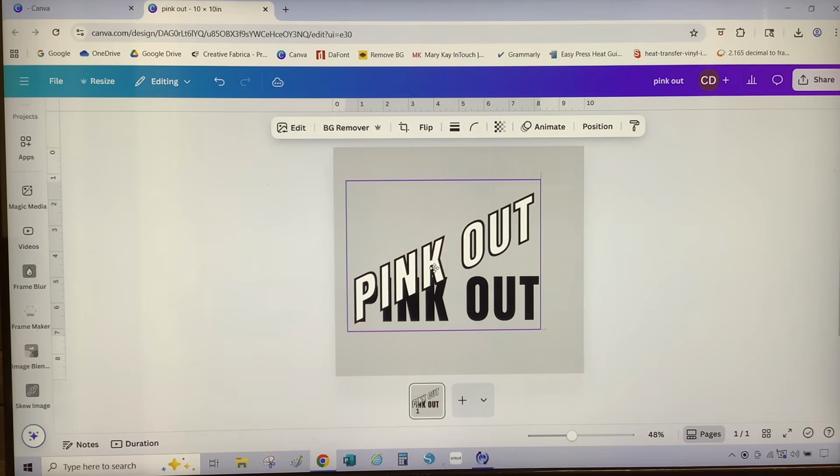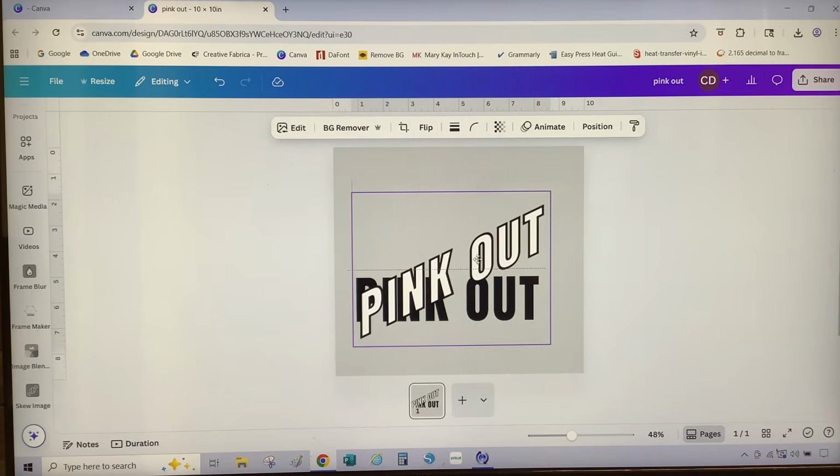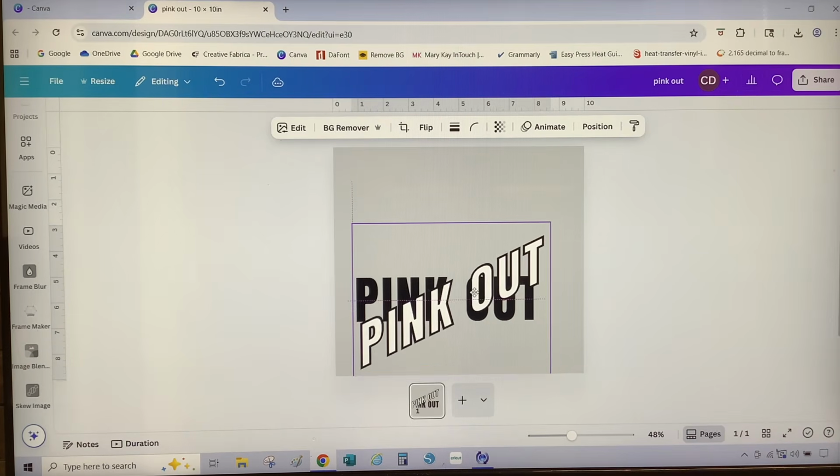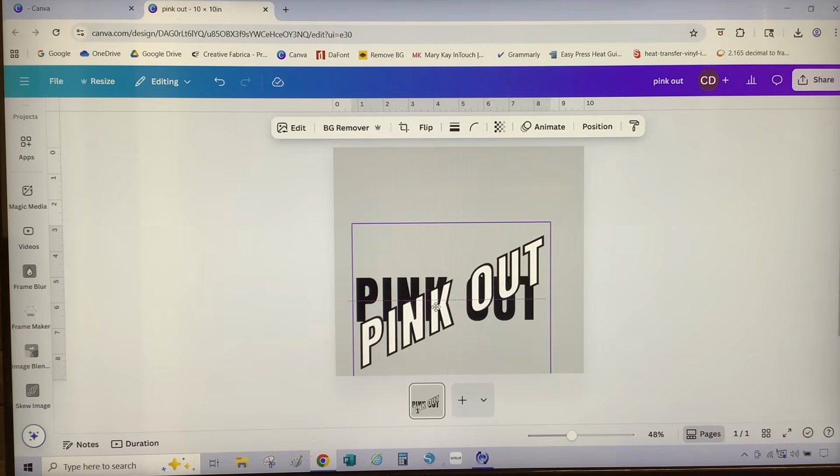I want it to stretch all the way to where the ends of the T's match each other. Once I'm satisfied with the size, I am going to move the skewed image to the middle of the word so that it looks kind of like it's crisscrossing, but they're kind of on top of each other.